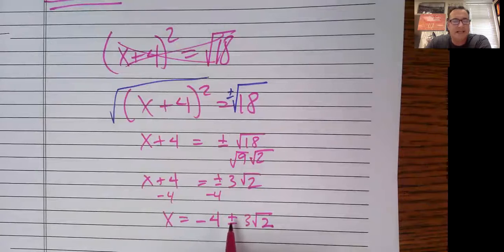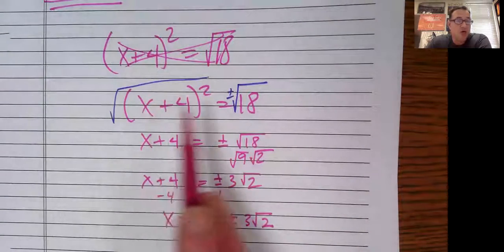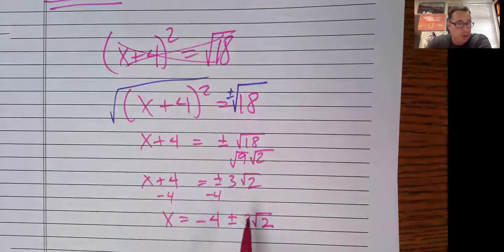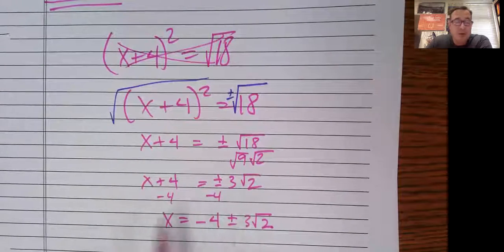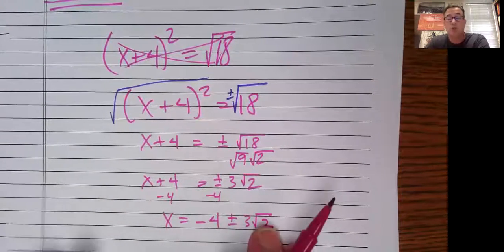What I want you to see is that when we get answers like this, it's because this sort of problem is unfactorable, but we can still get an answer. This has irrational numbers with square roots along with regular rational numbers on this side. We got two possible answers. Just know this is what most of our answers are going to look like once we start to go through it.